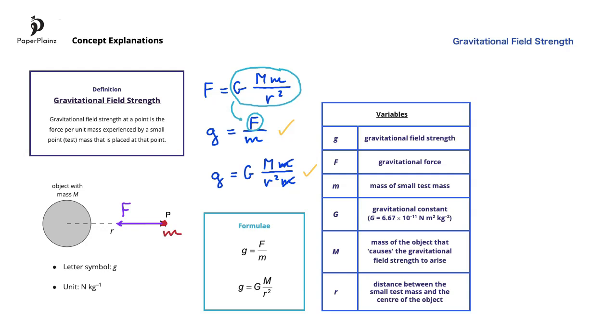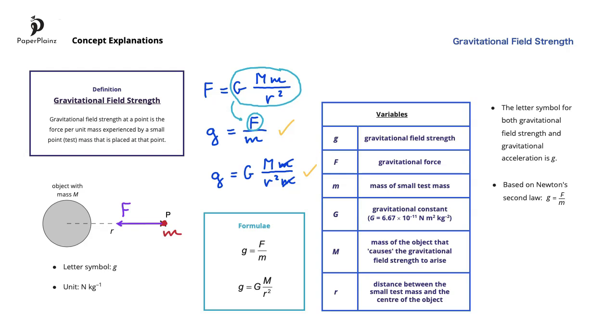You might have noticed that the letter symbol for gravitational field strength is the same as for the acceleration of free fall or gravitational acceleration, which, near the surface of Earth, is about 9.8 meters per second squared. This is not simply a coincidence, because there is a close connection between gravitational field strength and gravitational acceleration. According to Newton's second law, force is equal to mass times acceleration, so acceleration is equal to force divided by mass. Based on this, we can write that gravitational acceleration is equal to gravitational force divided by mass.